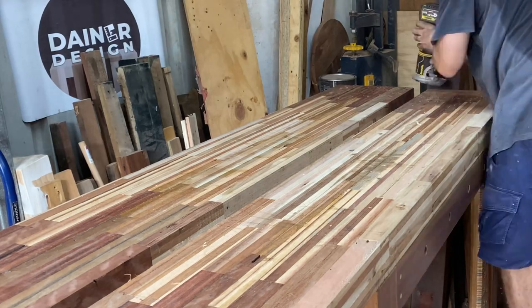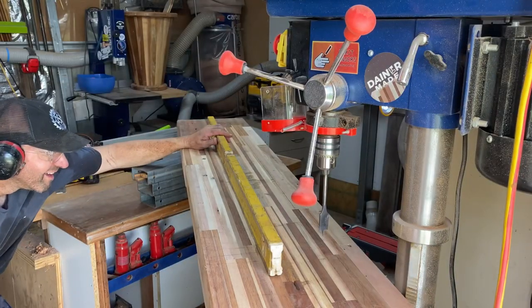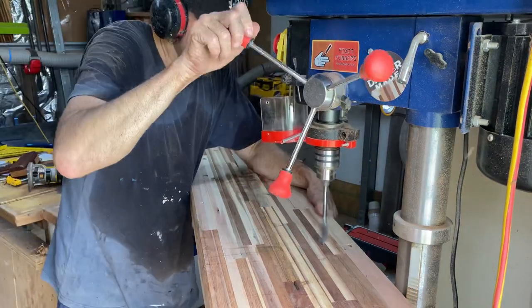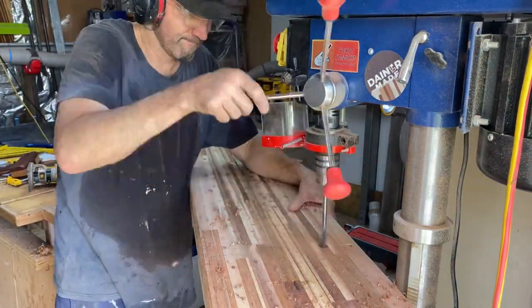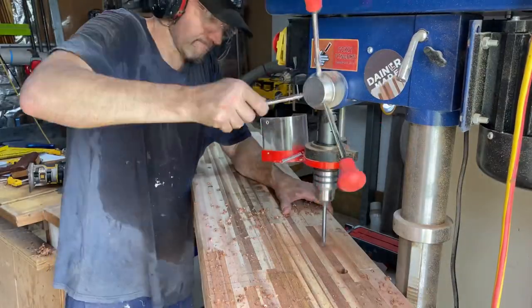Okay, rightio, putting a chamfer on these massive slabs. Holy dooly, I loved it. It was the best. All right, we're getting there. No need to explain what's going on here. We're drilling dog holes. That's what we're doing, dog holes.